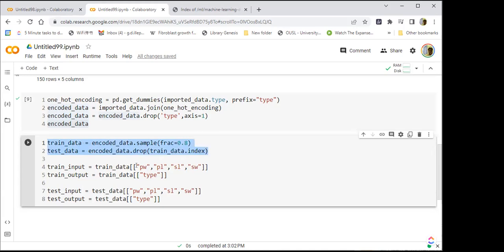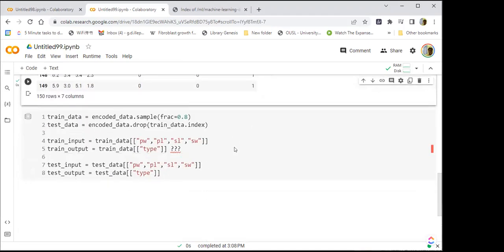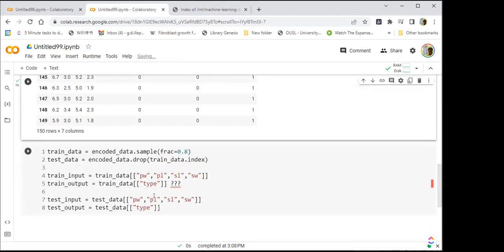And if you look at the input, this is also okay. But what about this one? This line needs to be changed. What is my output? Can someone put it in the chat what the output should be in this case? For example, when you run this, this is what it looks like. So what should be my output? How many outputs do I have and what are they?